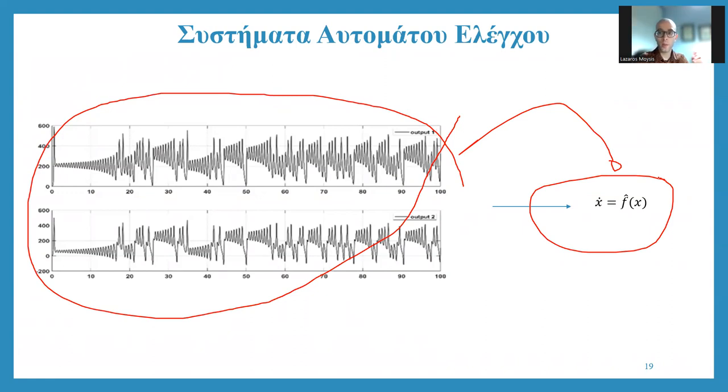Okay. For example, let's say we have a mechanical system, we obtain some measurements, but the system itself is a black box. So we need to estimate what is the model describing this mechanical system. Or let's say we have COVID happening inside the society. We have some measurements of the COVID status through rapid tests, but we don't know the actual model that gives us the behavior of COVID. So what we do, we use our measurements to try and create a model that will give us the behavior of COVID, for example, for the next 10 or 15 days.